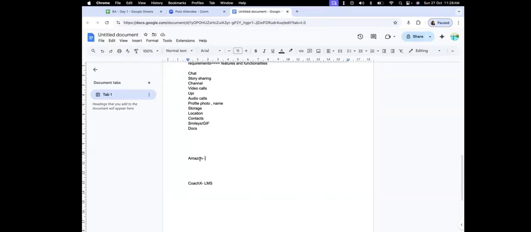Please do check it. And Amazon has a website. Now this Amazon website is also a software. The LMS is also a software. Tell me, what benefit can Amazon have with its website and what benefit can Cochex have with LMS?